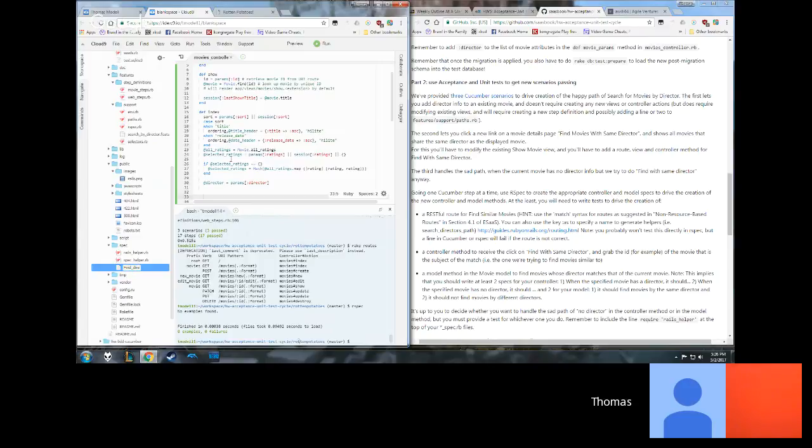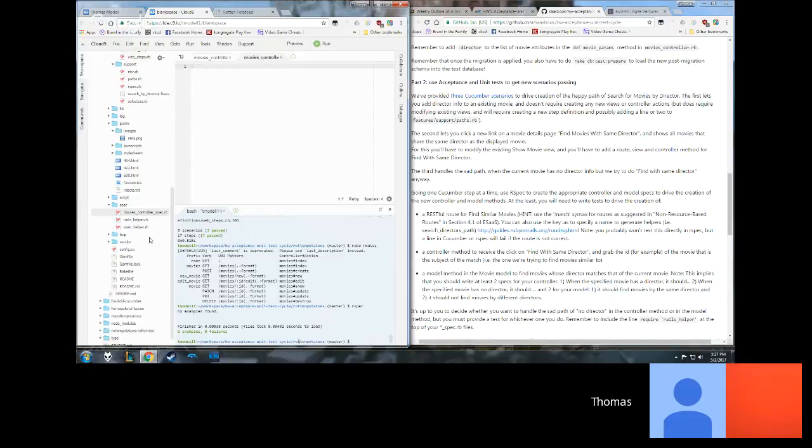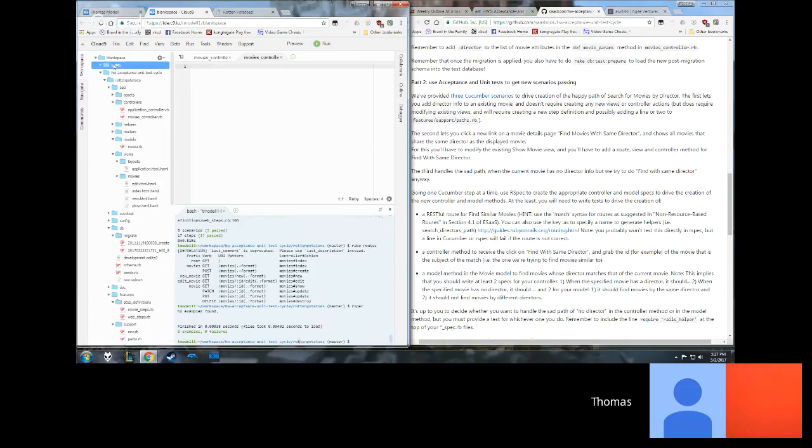find the movie controller spec.rb. Yeah. Make movies to match. I'm gonna look in Bums just to get a scaffold.